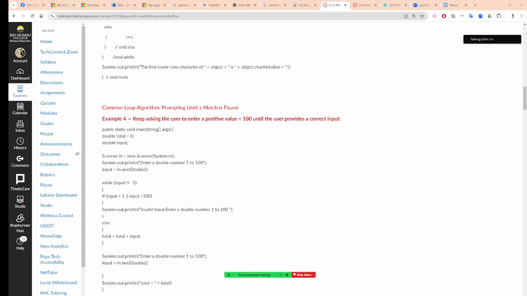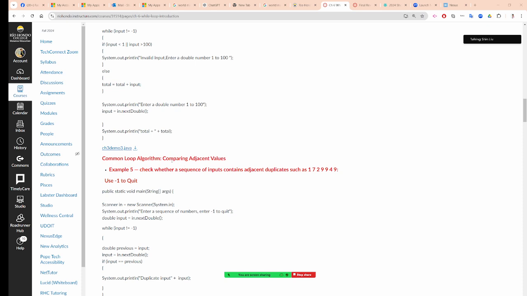Then you continue, and we use this if-else as a block. We check the block: if you don't give me a number in the right range, I am not going to let you pass through. Otherwise, again, here is the running total: total equals total plus input.